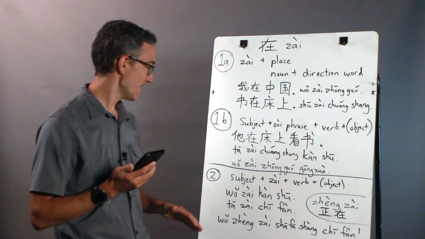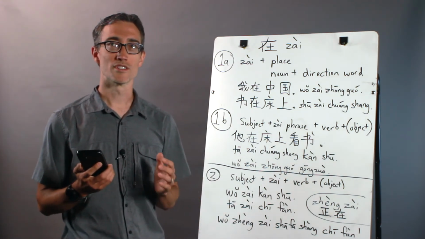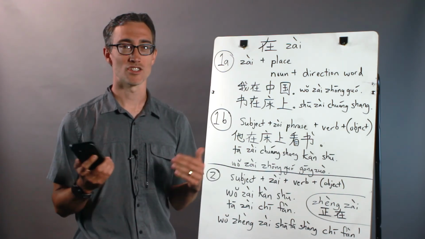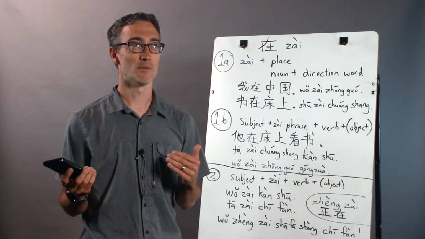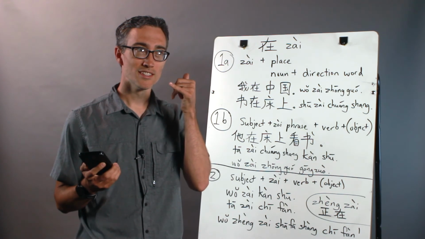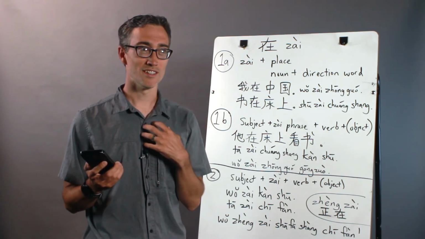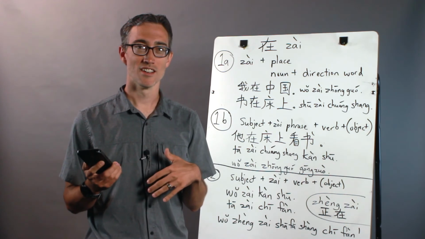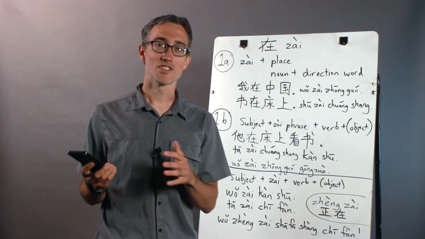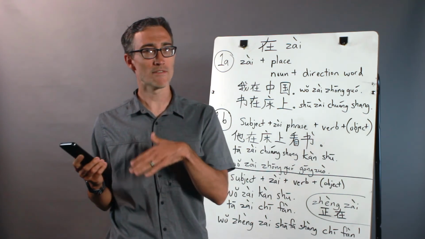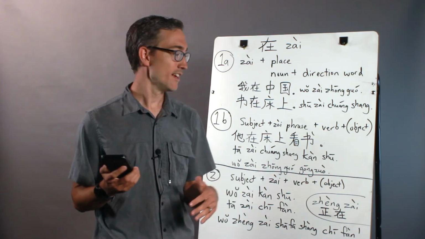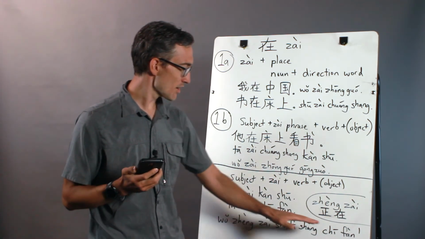And let me give you an example. Imagine a phone conversation where someone is sitting on a couch and eating, and the other person who owns the house is talking to them on the phone. And the person who owns the house says, hey, remember, don't eat on the couch. And the person is eating on the couch right now. They say, oh my, I forgot, I'm eating on the couch right now. So that's an example when you need to emphasize both things, the right now and the location. So it could happen. In that phrase, this is how you can do it.